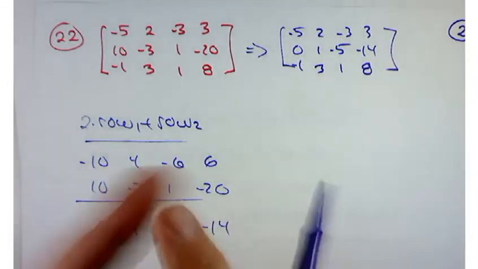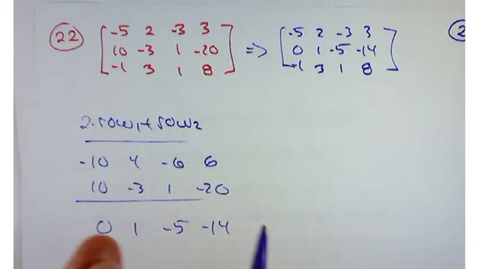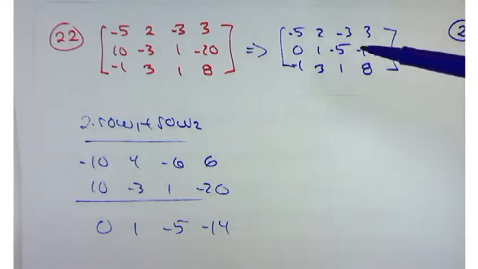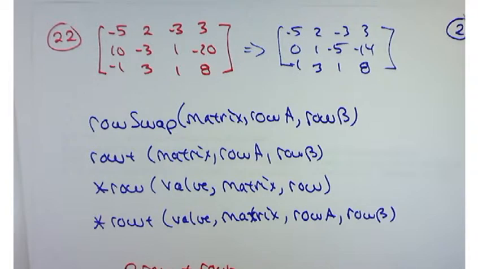There's 2 problems. One, it's really slow. Does anyone know what the other problem is? It's easy to make an arithmetic mistake. And that just kills you. It's really unfortunate to see people do a lot of work, and way back in step 2, you made a little typo, you forgot a negative, and then you already experienced what it's like to miss a negative. It screws you up, and then you got to start all over again. So at that point, you take your professor's name in vain a few times, and you're like, why do I got to learn this? So no, I encourage you to use the program. It's up to you, though.